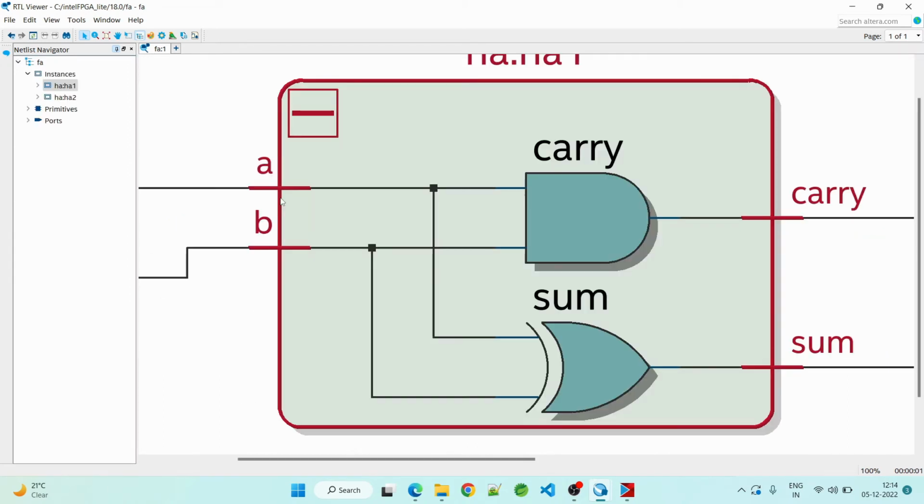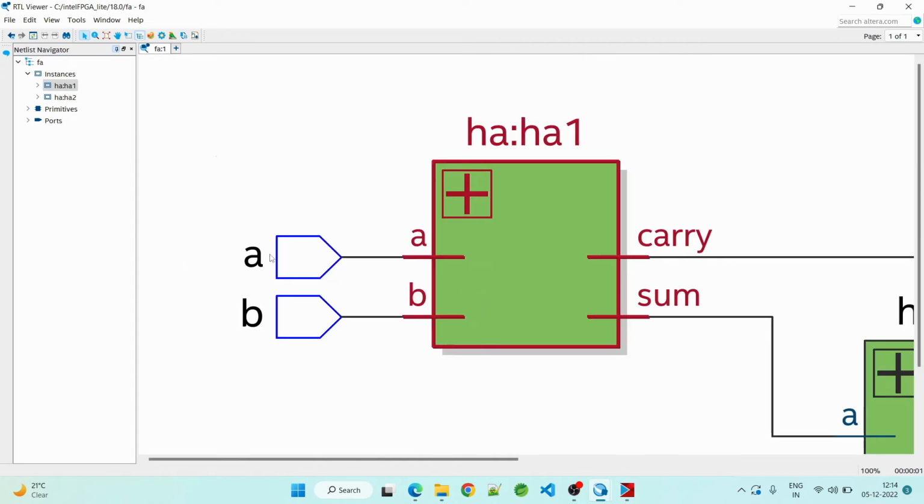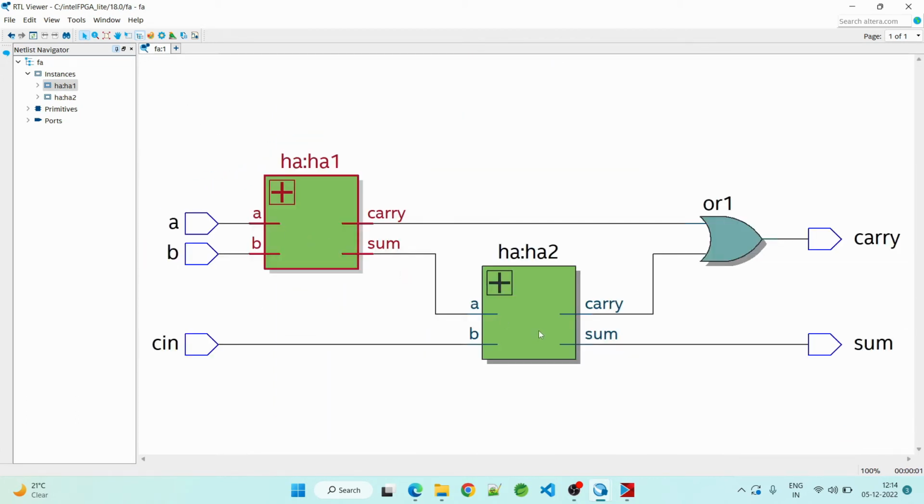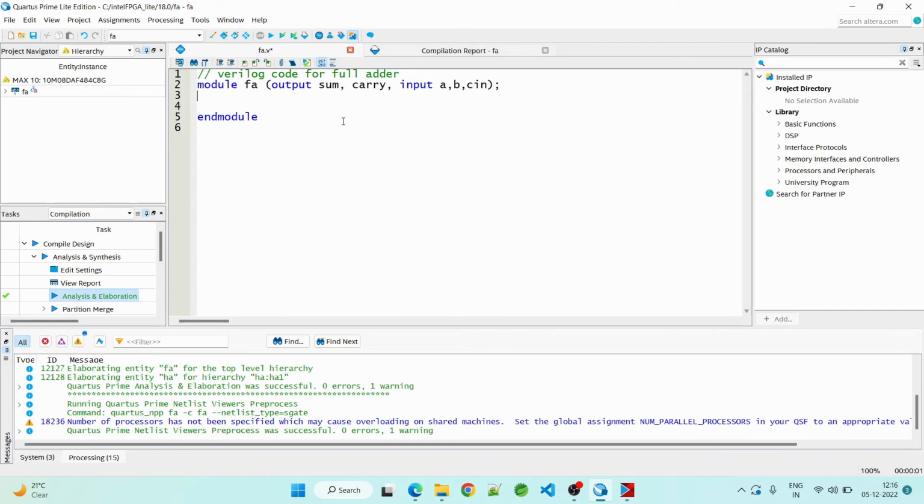If you expand this, you'll be able to see the carry and sum outputs of the half adder defined internally as well. So like this, we can develop a full adder using structural modeling. Now it is using data flow modeling.